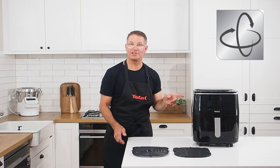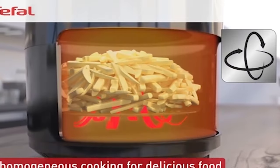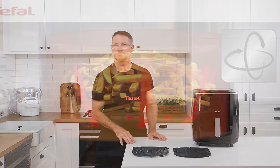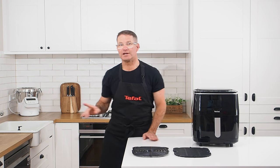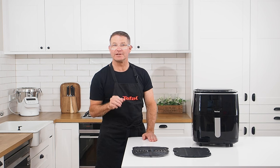As an air fryer, it uses T-Fal's patented Extra Crisp technology, perfectly balancing temperature and airflow for crispy golden results using little or no oil. Not only is it healthier, but it's also faster — in fact 50% faster than a traditional convection oven, as the air fryer and steaming functions don't require much preheating.